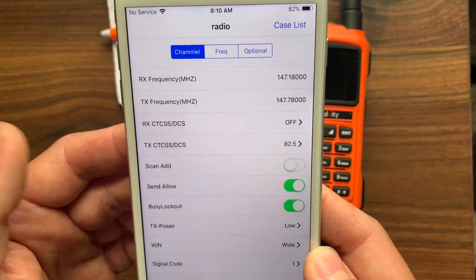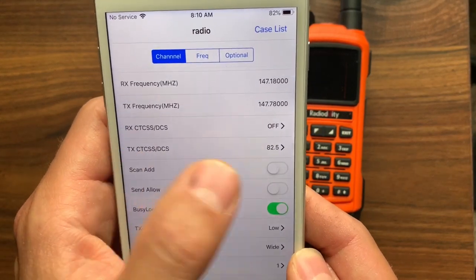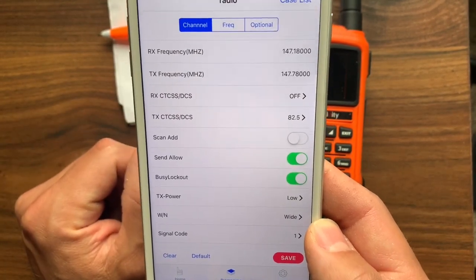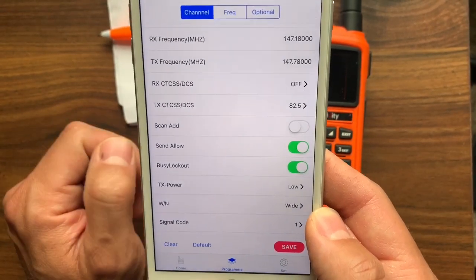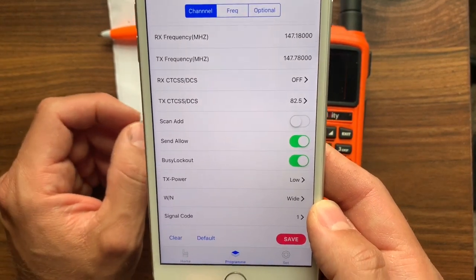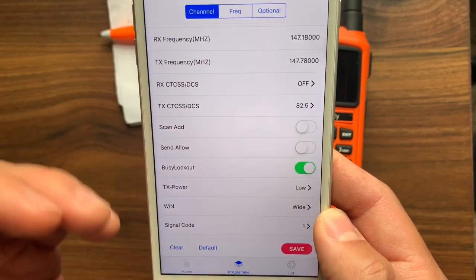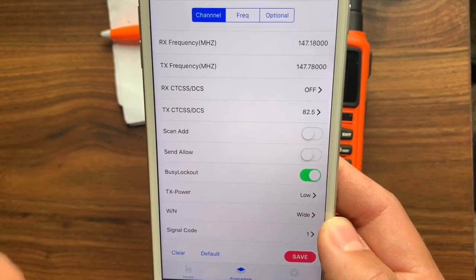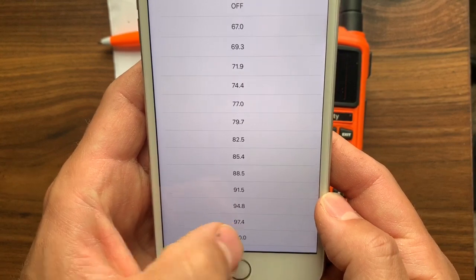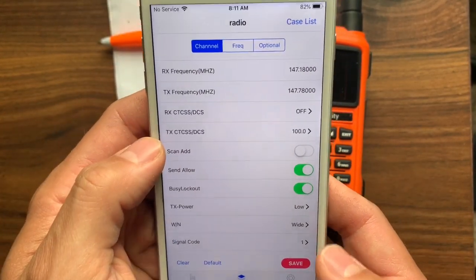And also the send allow, I think this is important because if you're using this radio, because it does have wide range as a scanner, and say you're listening to a weather, like a 162 point whatever megahertz, you want to make sure that you are not transmitting on that frequency, so turn the send allow off. This just prevents you from transmitting when you shouldn't. So I have to fix that. I know my PL tone is 100, not 97.4 for that repeater.